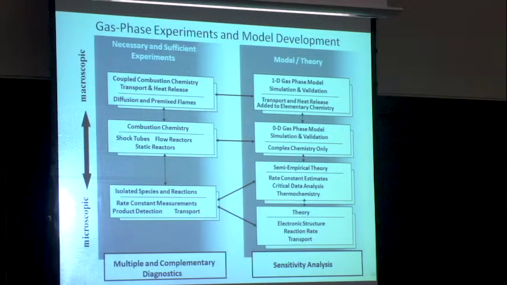And so the complexity gets more and more complex, and at each step, I develop an analog model to see whether or not I can predict those experiments. And that's one mechanism then of developing a validated system. And the idea of using different types of complementary diagnostics to measure different species, temperature, and performing analysis on the model, sensitivity analysis, to find out which are the rate controlling reactions to design experiments, specifically look at the most uncertain parameters in the system.